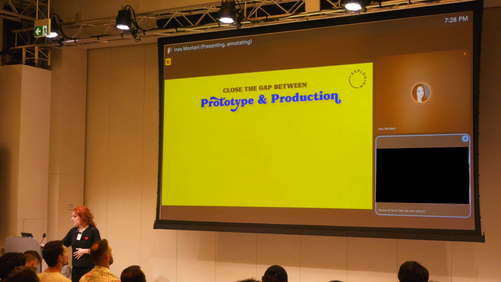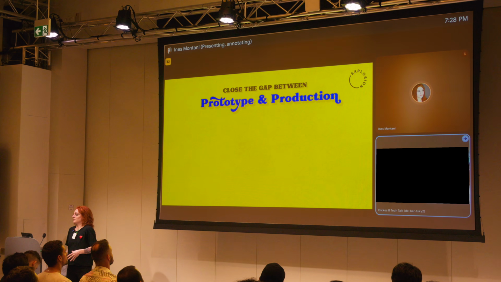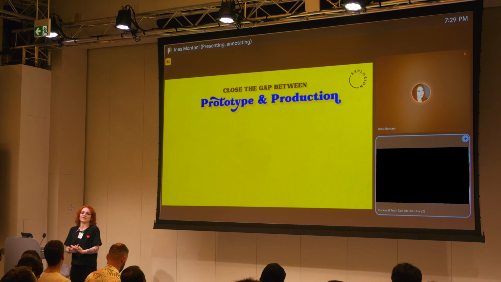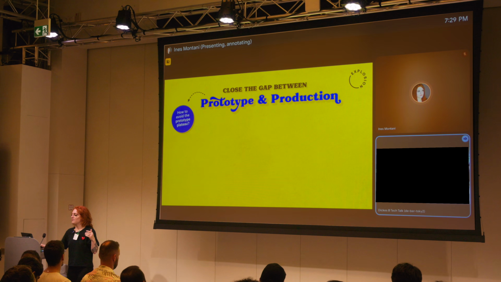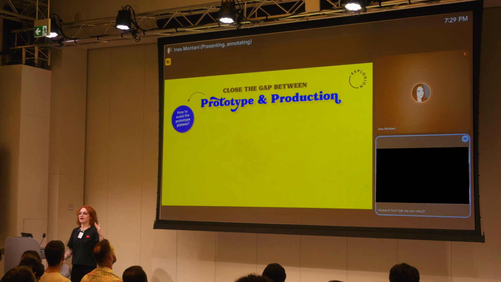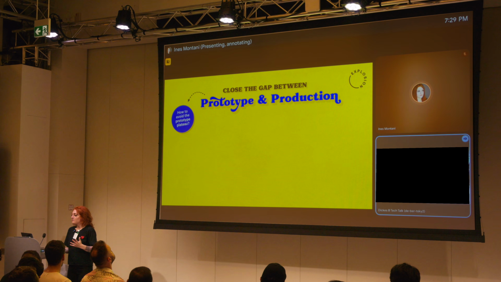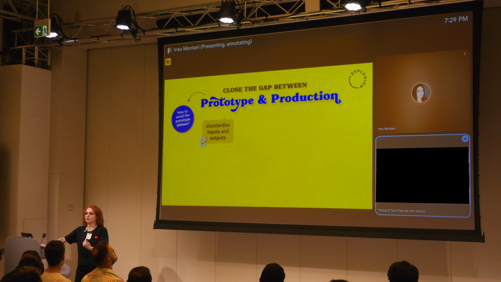So all of this leads into the question, and I think one of the main problems we're seeing at the moment, which is that it's really easy to build a cool prototype, but a lot of projects don't actually make it to production and get stuck at the prototype phase, which is something we like to call the prototype plateau. So it's all looking really promising, and then you get stuck there. As we've seen, there are some things you can do, and there are some ways you can avoid this. One tip is definitely, you want your prototype and your production system to input and output the same thing.